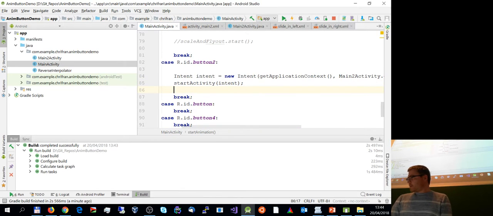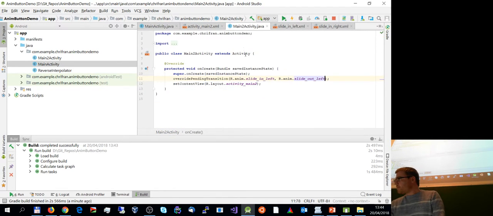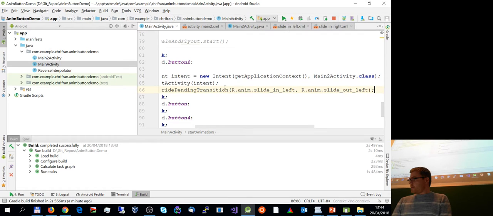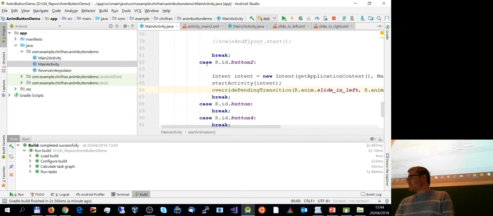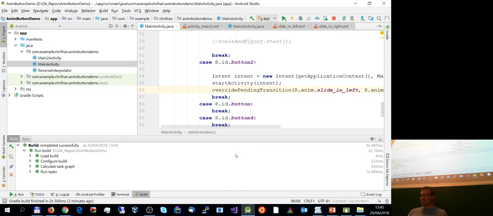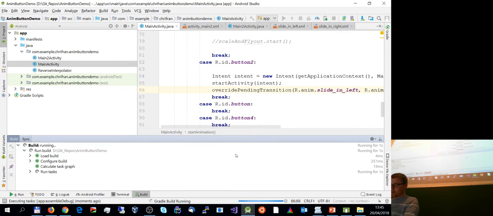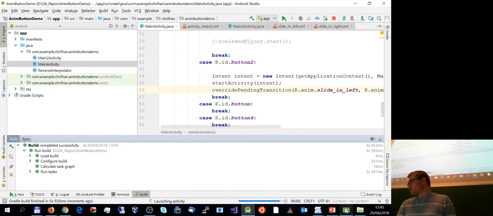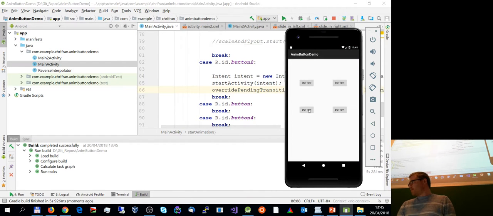But instead of putting it here, you can actually specify it whenever you start the secondary activity. The important thing, however, is you need to specify it after calling start activity, because only then the activity will be resolved, and only then will the animation be associated with the particular activity. And we'll see if that actually works.